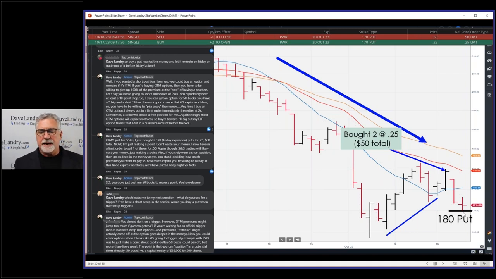Someone says bid-ask can be a problem on many of the stocks you pick as they are more inefficient stocks. Yes, that's especially true on the upside. On the downside, I tend to short stocks that are a little bit more efficient. So I hear you. But with those bid-asks, you don't hit the ask in options. Like if I want to be short a stock, I just get short. If I want to get long a stock, I just get long.